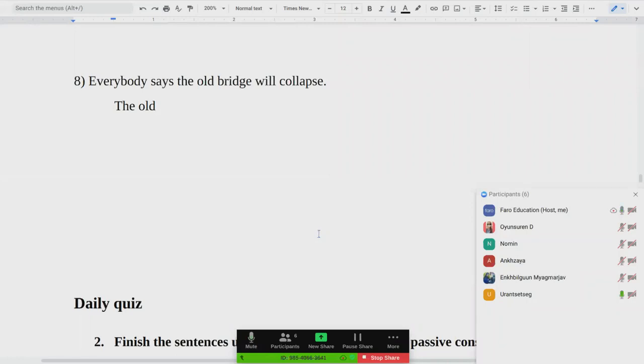It says the old bridge will collapse. The old bridge is said to collapse. Үйлийг шууд хаяа шүү дээ. To collapse. Сүрнэ, нурнаа. За, ирээдүйд цаг байх юм бол personal дээр to collapse.